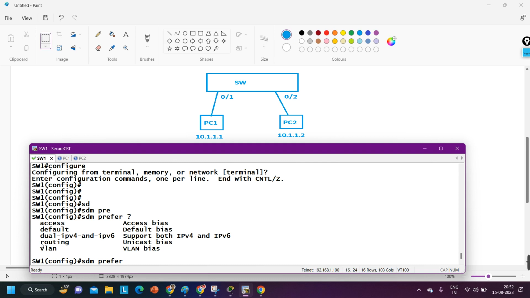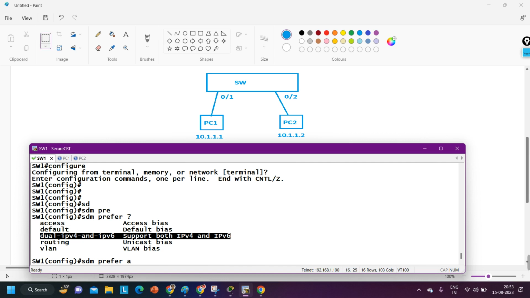If you want to use this switch only for routing purpose, you can use routing. If only for switching purpose, you can use switching. If you want to use default templates, these are templates, you can use default. If you want to use IPv4 and IPv6, you can use that. You can use any template from here.